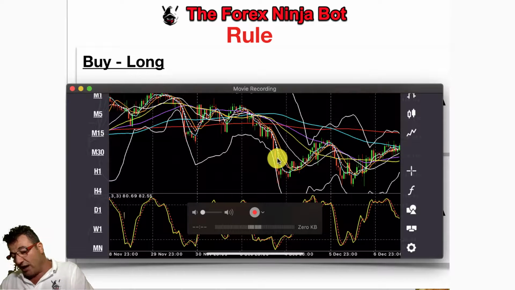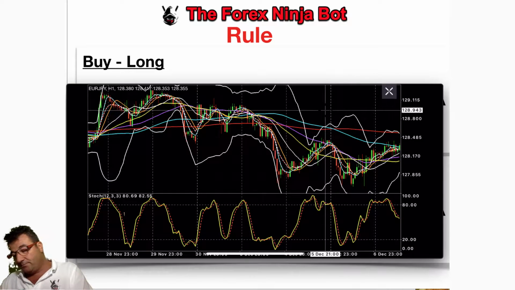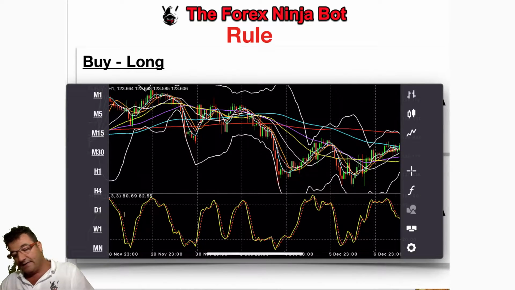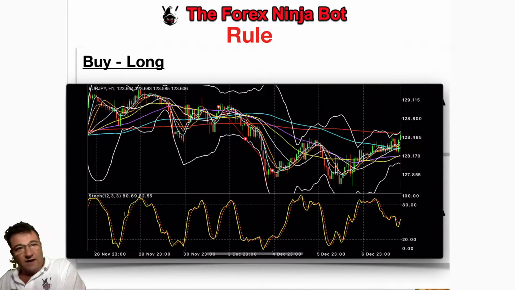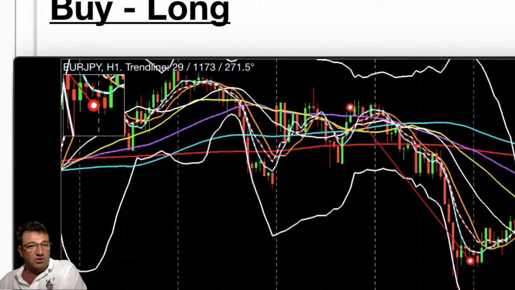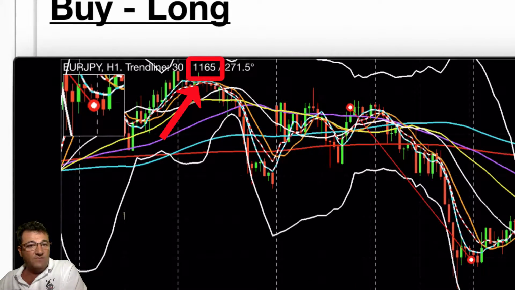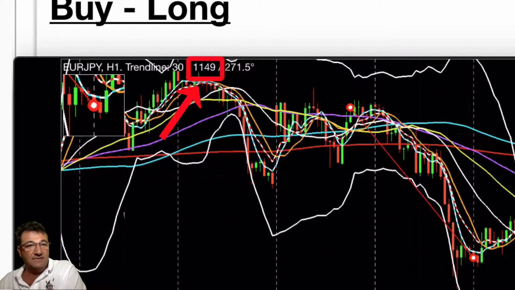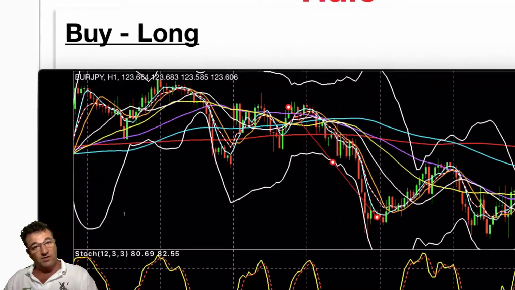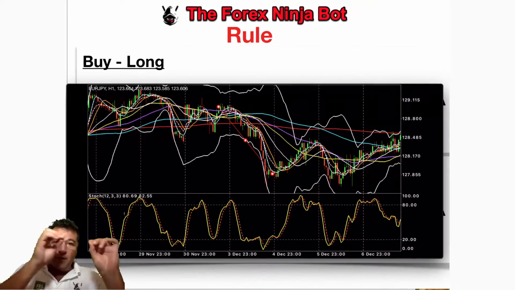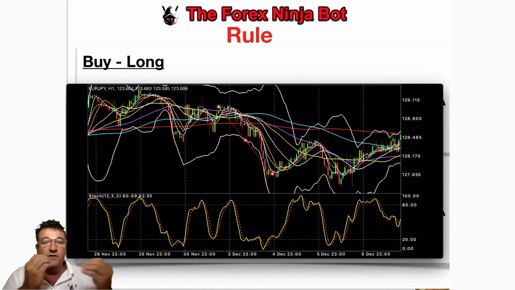So if we actually measure this trend, let's get an indicator. Let's get a diagonal line here, and I'll show you how many pips you would have made. In the top left-hand corner, you can see some numbers where it says trend line 29/1165. That means that trend was 114 pips, which is a huge amount of profit that you would have generated from this trade. Whereas a lot of people see a little bit of profit and get out of the trade because they don't know the direction of the currency.